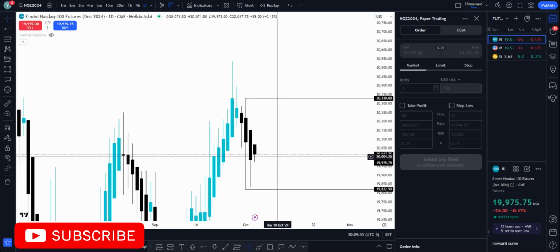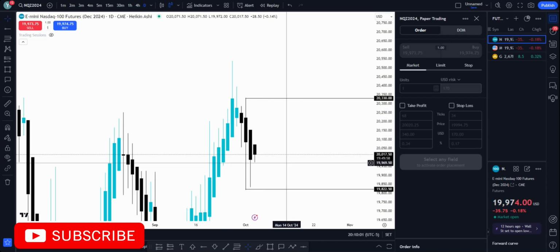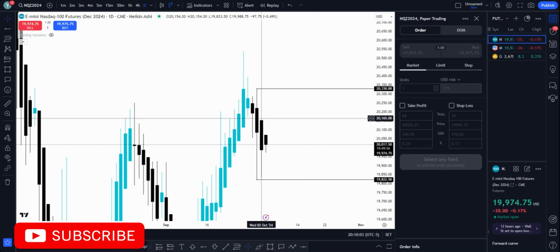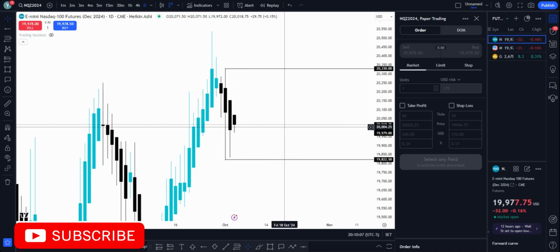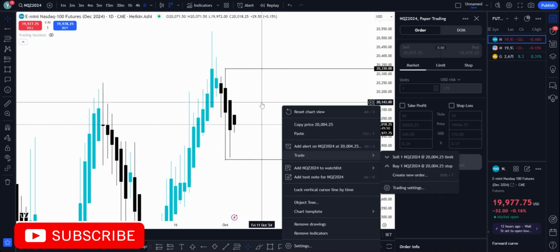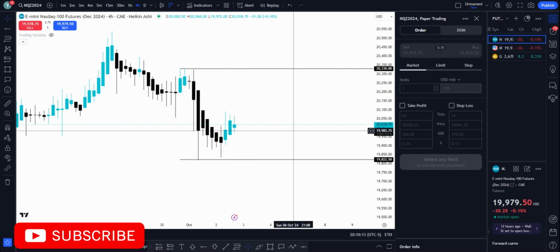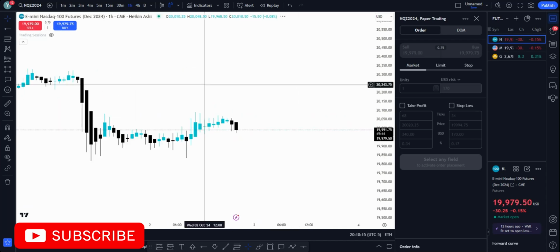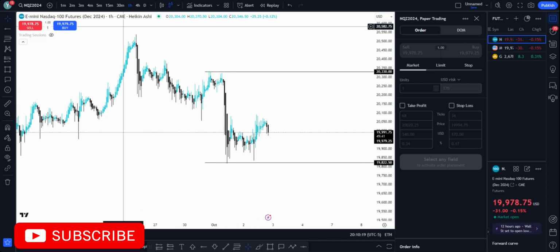So the high wasn't taken out, the low wasn't taken out. So today was just pretty much inside this whole candle. You might as well call it a hoagie because this didn't take out the low or the high. I don't want to label that because it's going to take too long. But if you go forward, you can see everything that happened inside today, inside Tuesday's high and Tuesday's low.